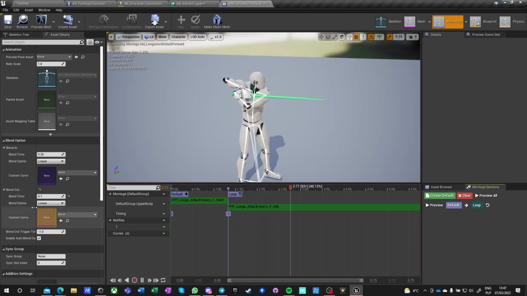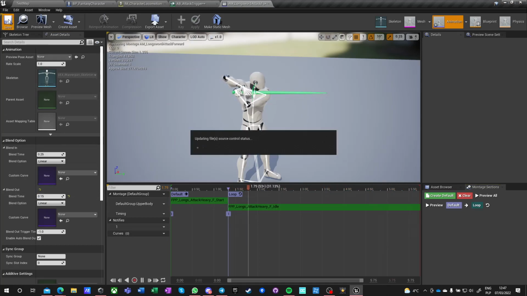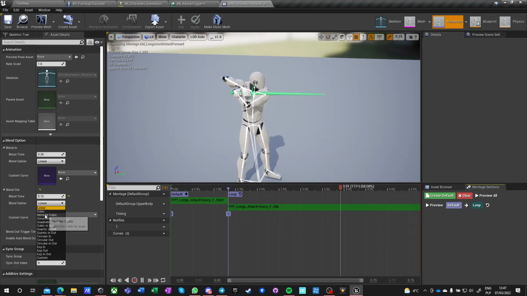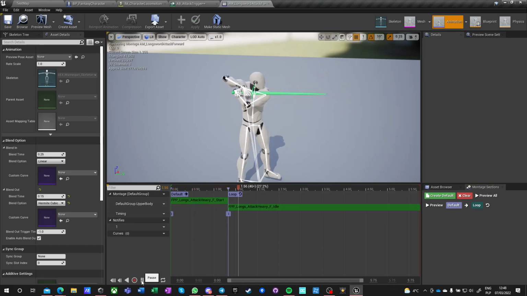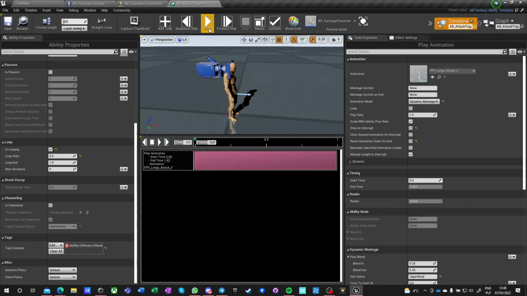But it's still not like 0, it will not be instant. Or you know what, let's do 0.25 as well. No, we need to make it smaller, like 15 at least, okay. And let's make it not linear, but heavy cube. Okay, so we got this, we play from the start, play it once, and then we hold, and we hold forever. So we go here and we just push it here.